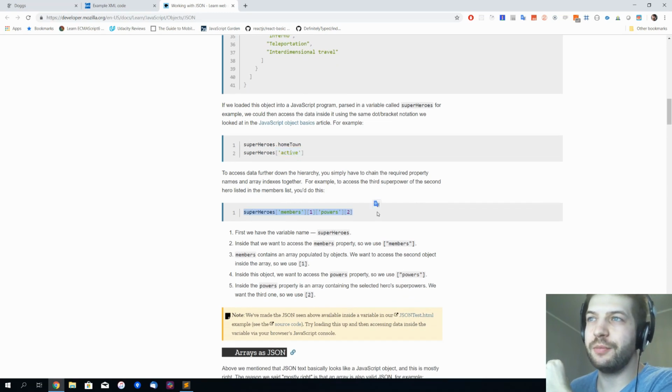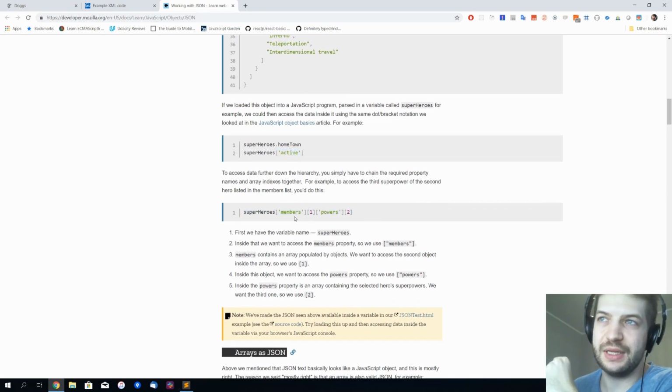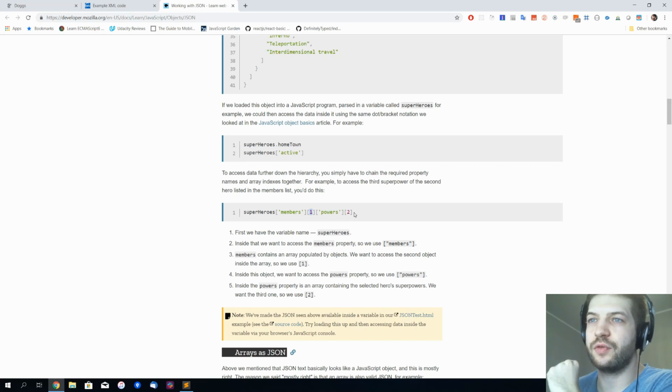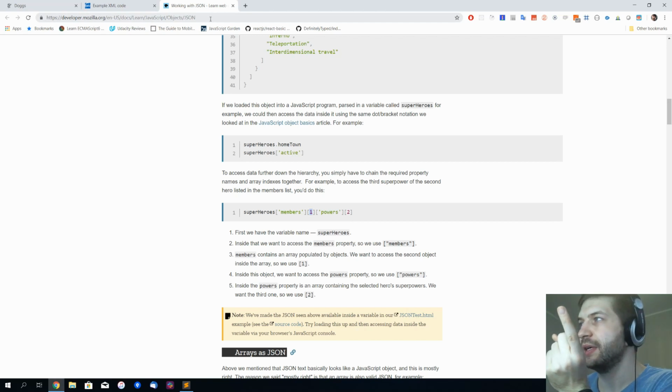Also, if we combine moving through objects and arrays, we specify the index from an array using numbers, starting with index 0, of course. I will try to remember to link that article in the description.